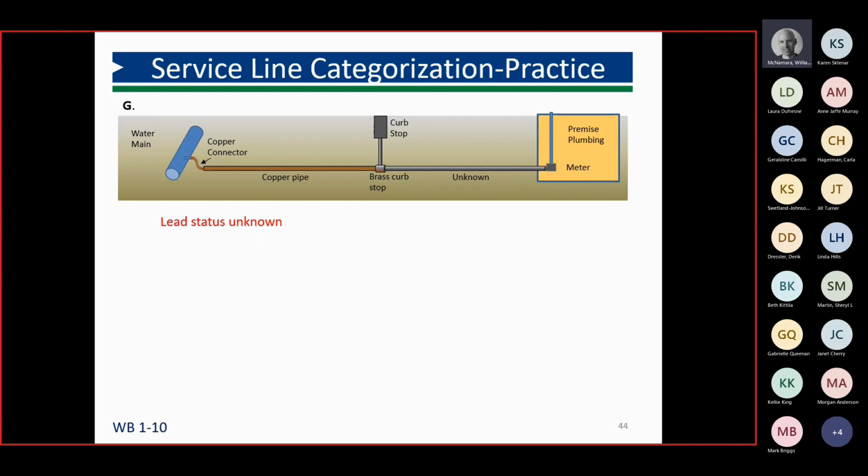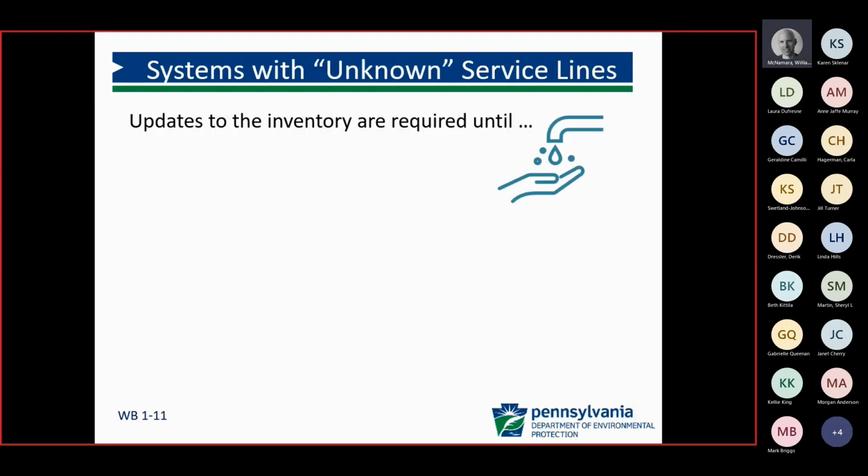Now I will say, and you'll see this when Bill comes up, that our form, if water systems use it, is a smart form, and it will figure all this out for them. So we have it set up that if they put in the correct information, it will tell them what the category is. All right, well then I'm going to bring Cheryl up here, and we will give you a break in a little while, but she's going to continue on, talk about unknowns.